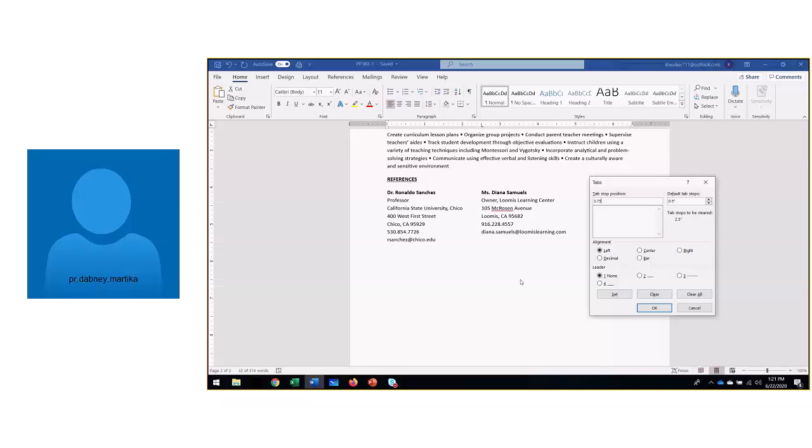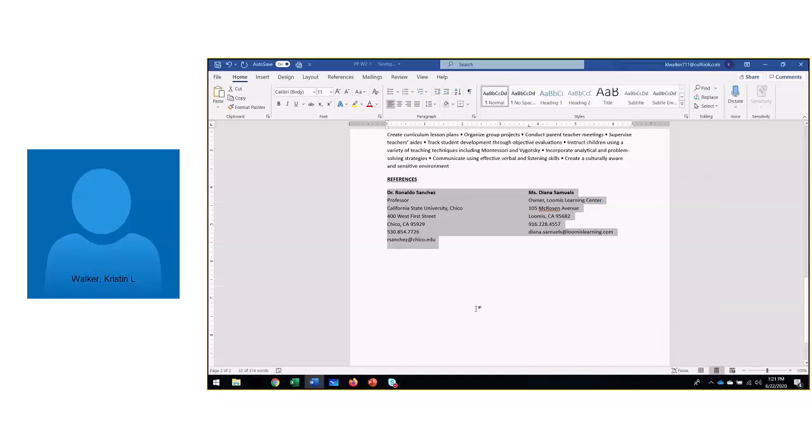No problem. Okay, so then I'm going to hit set, and okay. And so now the tab stop that was up here is gone, and the new one that I set is right here. So again, if you are just using your ruler instead, you want to highlight whatever text it is you want to move around, and this is the tab stop right here. So you can just drag this back and forth. This is 3.5, and this one is 3.75. So this is where you want to set it to. To get a tab stop off using the ruler, you just drag it off the ruler so you don't see it anymore, and it'll take it off.